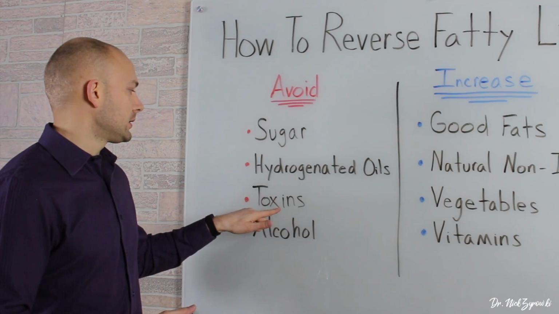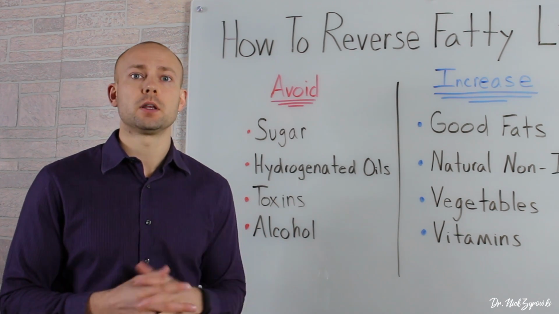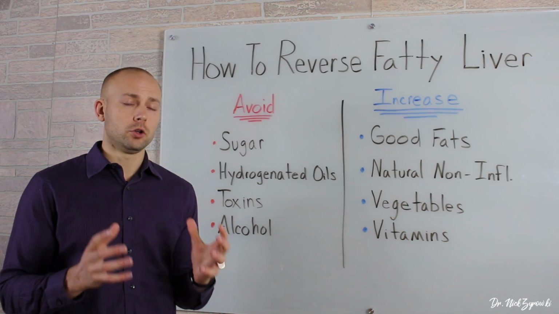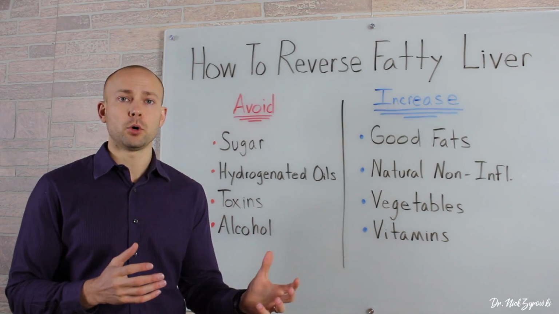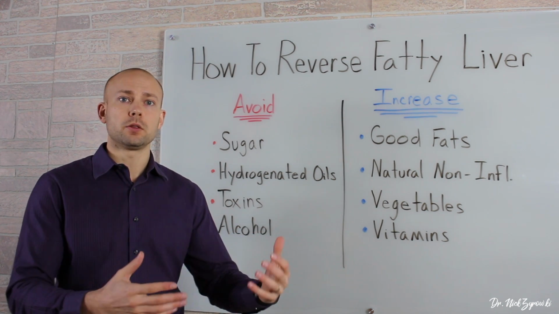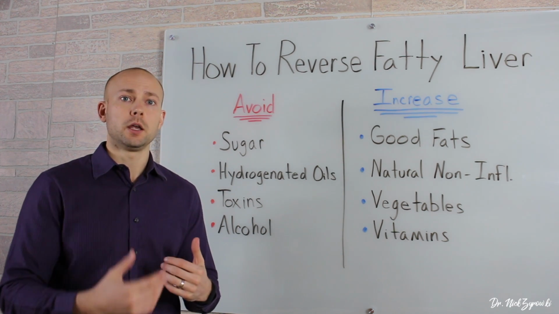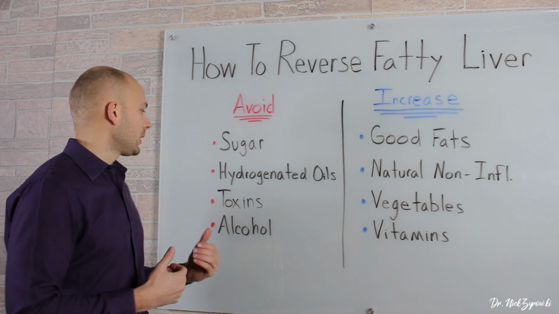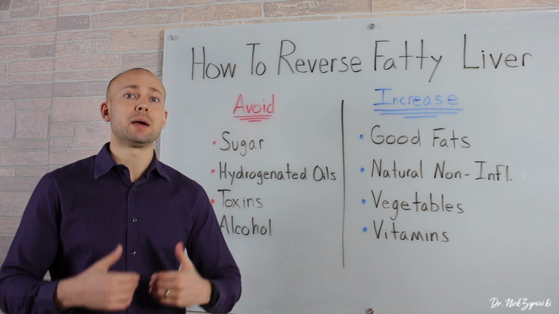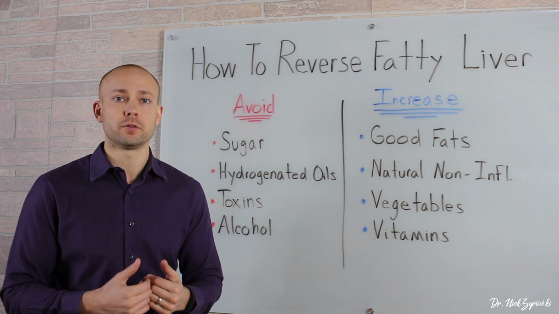Next big thing is toxins, okay? So toxins come in all shapes, forms, and sizes. Now, the big thing that we can do is we can mitigate toxic exposure by reducing toxins in our home. Reducing those cleaning chemicals that are very toxic and use more natural and holistic ones. The other thing that we can do is we can make sure that we're buying better quality food so they have less toxins such as glyphosate on our fruits and vegetables.